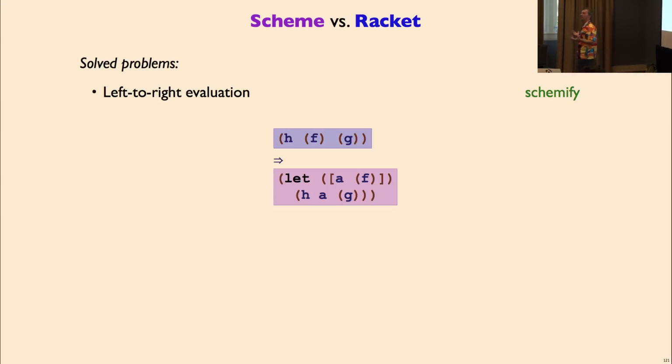This doesn't seem to cause much performance penalty when I play around with enabling or disabling. Schemify is careful to only introduce as much as it needs to. Like it didn't bind g to another local variable. Chez Scheme's compiler would clean that up if it did, but part of making sure we get good performance is not making the optimizer have to work too hard on things like that.